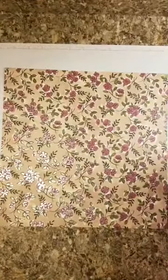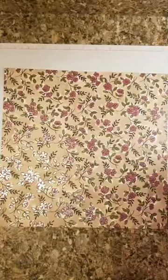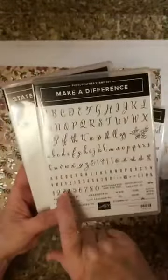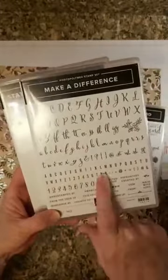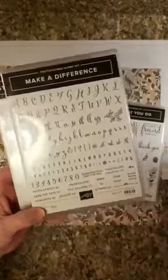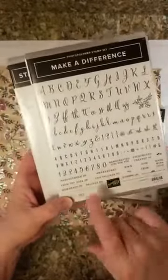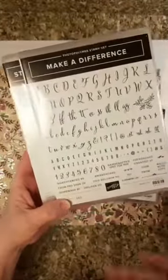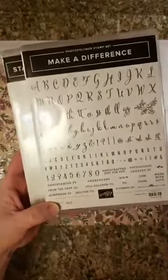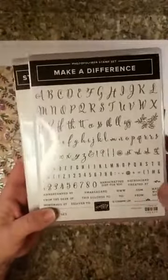I guess I need to, my stamp set's down. Here's the stamp set. Love what you do. This is the Make a Difference. It's got two different fonts for the lettering and two different fonts for the numbers. And then it's got these that you can personalize your card, like hand stamped by, from the desk of, if you're doing stationery. This belongs to, you can do that in a book that you want to share with somebody.